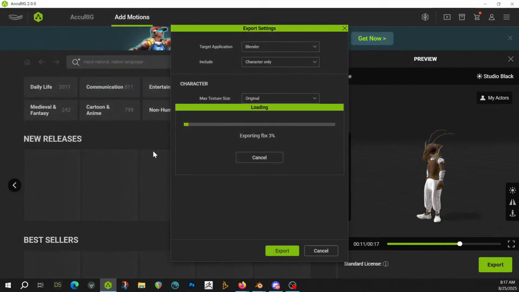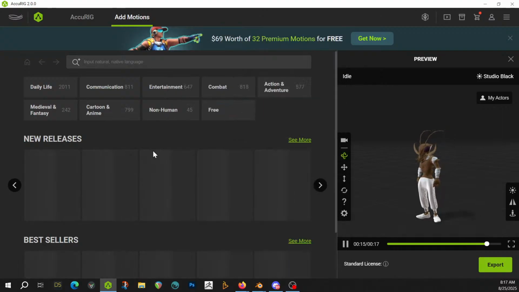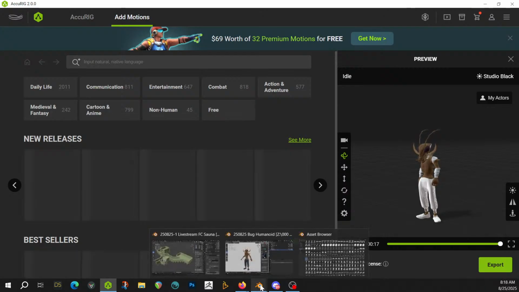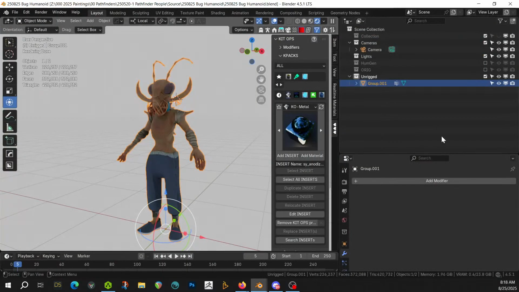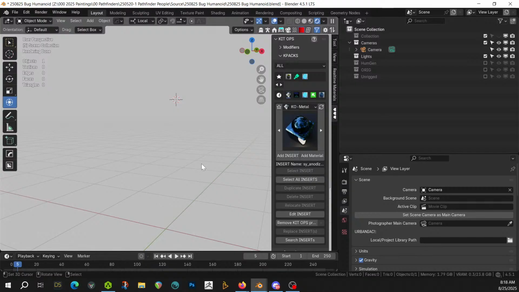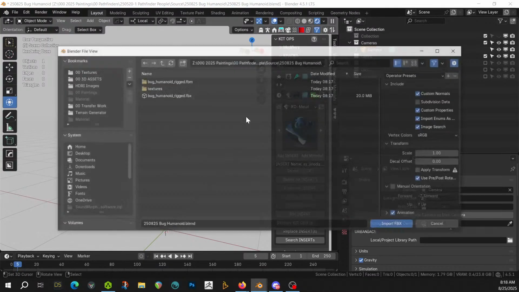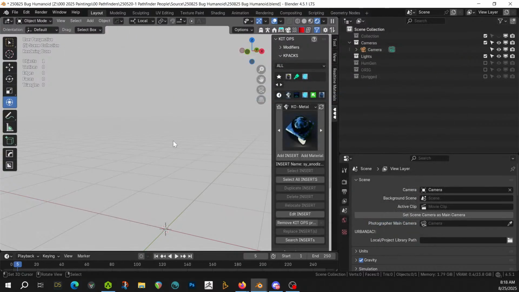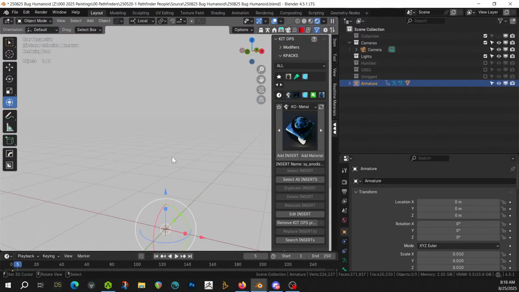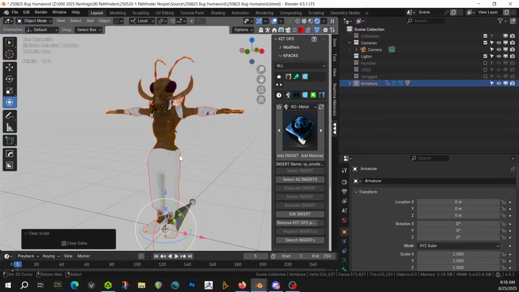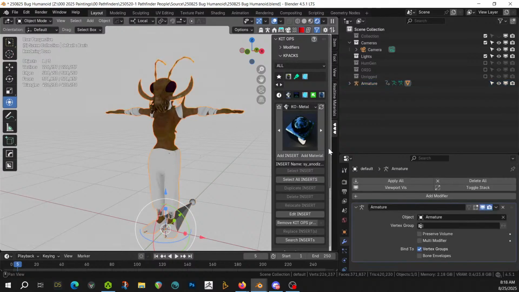Rigged. There we go. Let's see if that actually worked this time. That'd be cool. Okay, looks like it. Let's give him back his real materials.